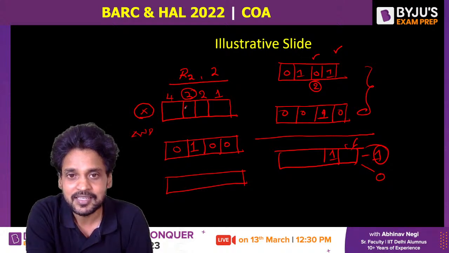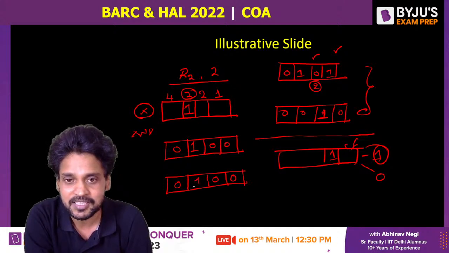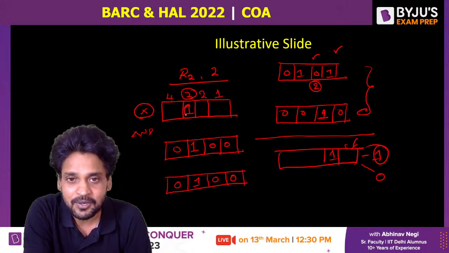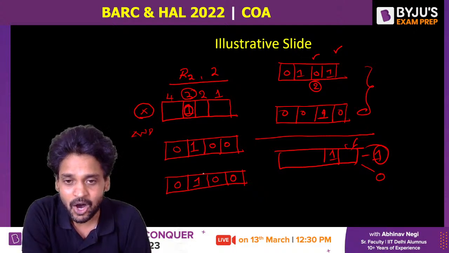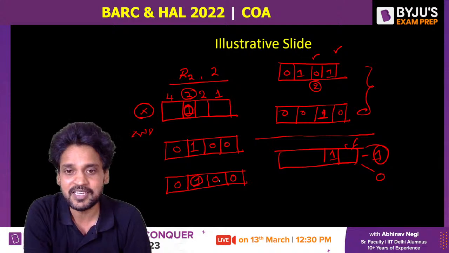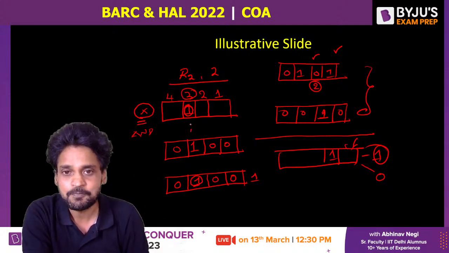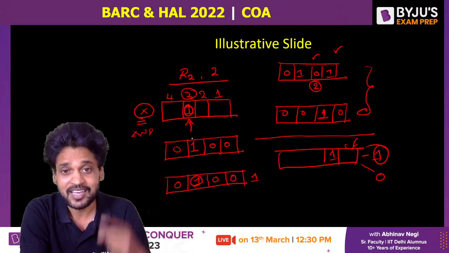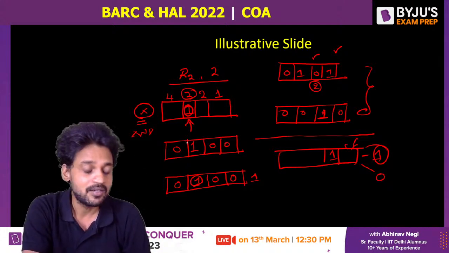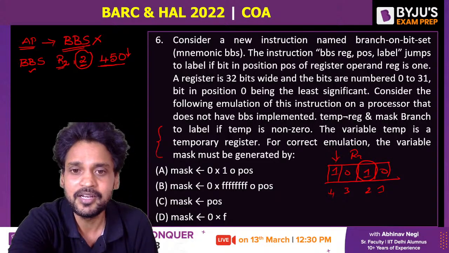Now, you check the result. If the third bit position is equal to 1, the rest of all the values in the resultant register will be equal to 0 except the third bit. If the third bit has a 0 in the X register, the third bit will also be equal to 0, including all the bits. If the resultant register has a 1 in it, that means that in the X register, the corresponding bit position you want to check has a 1. I hope I made it clear. Yes or no?